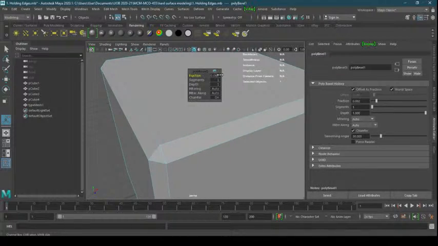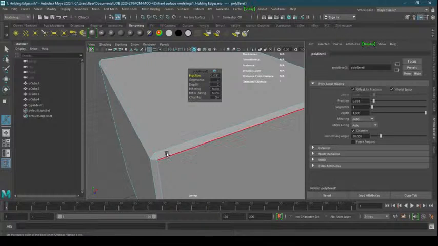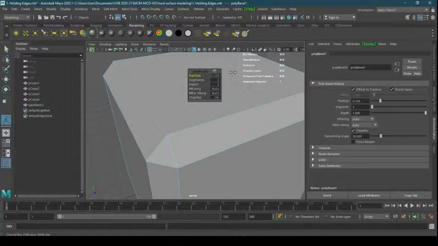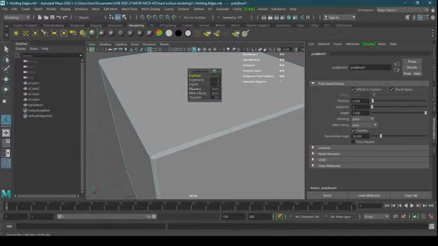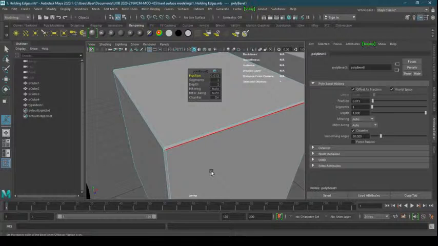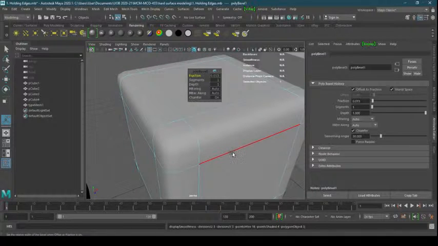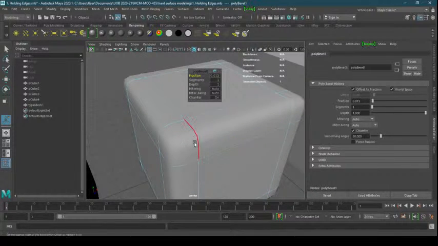So what is the fraction? Fraction gives me the division between the edges. Like one edge will be divided into two edges. So that's what the fraction actually does here. It divides one edge into two and it gives us the gap. If you want more gap, increase the fraction. Less gap, decrease. So I don't want more gap, so I want less gap. If I press 3 on my keyboard right now, you can see that I'm getting the result which I wanted, but it's too smooth.